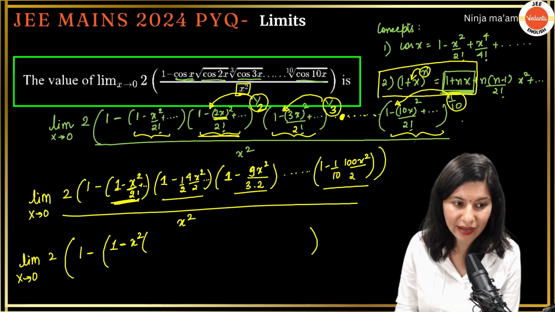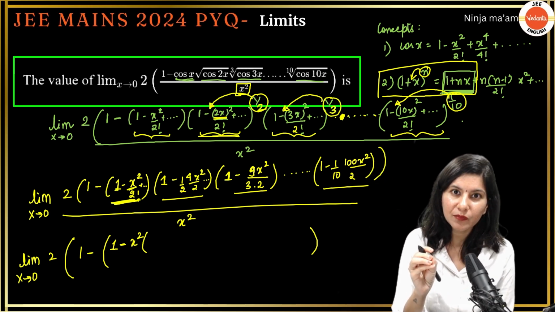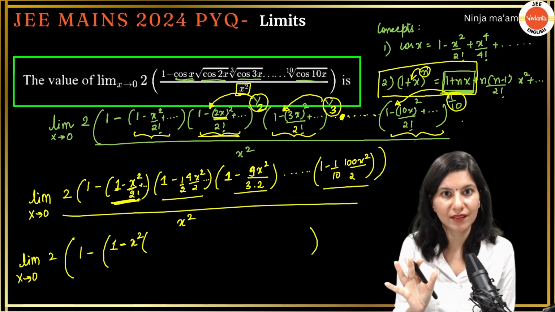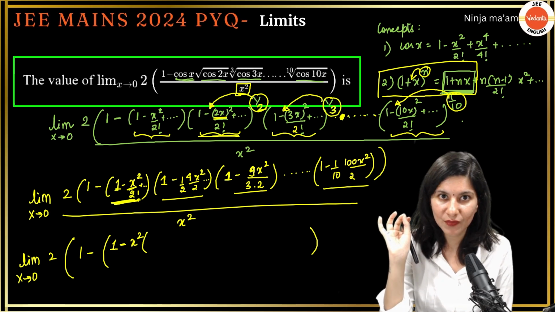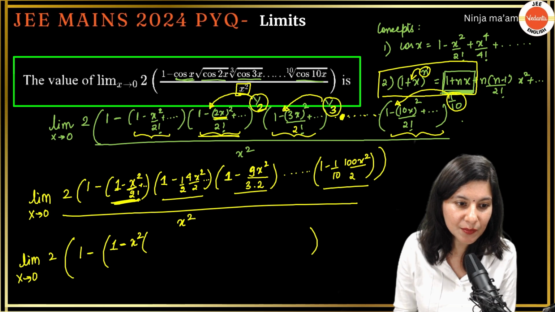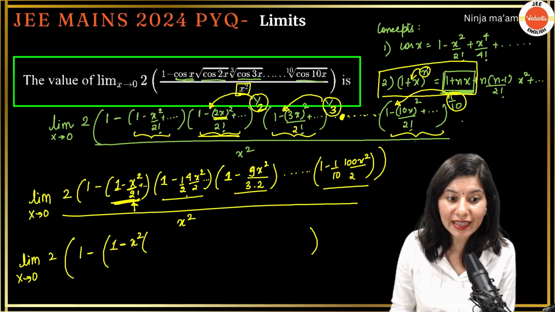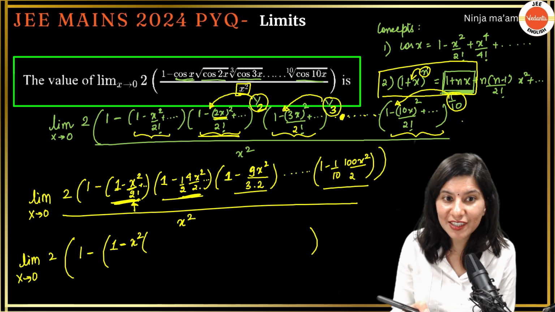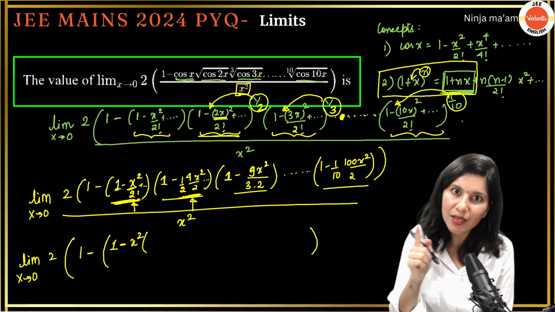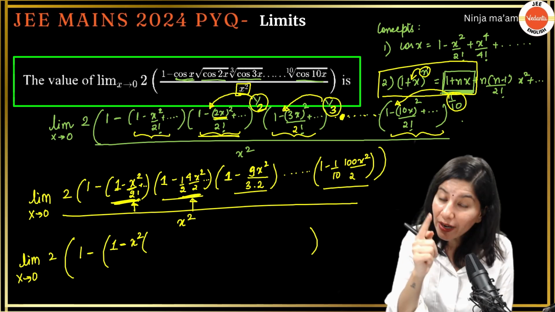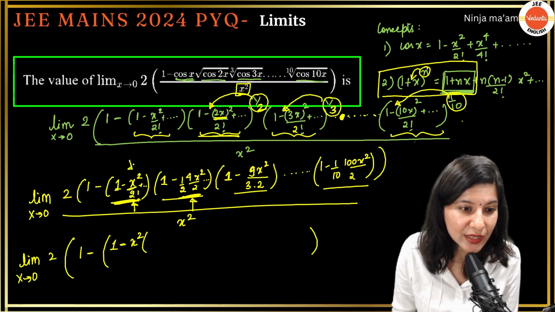So if you pick this bracket, what you have to do is pick a term from each bracket. That's it. And you have to multiply all those 10 terms. So from the very first bracket, I am picking x square by 2. Now from the next bracket I can't pick this, because if I multiply these 2 terms together, I will get x raised to power 4. I am not interested in that. I am interested in x raised to power 2, and all the x raised to power 2 terms. So x raised to power 2 is this.